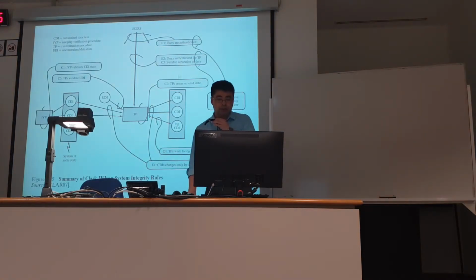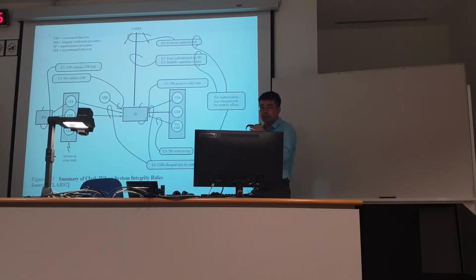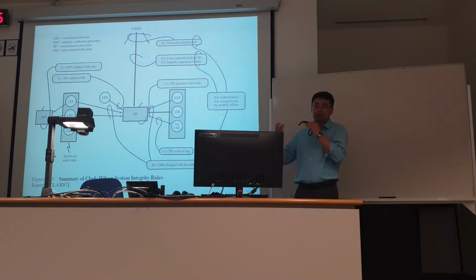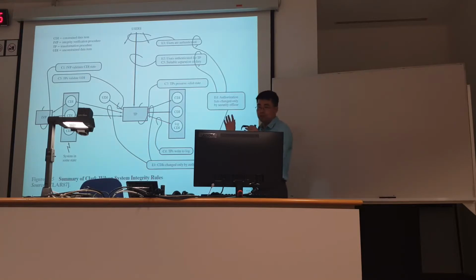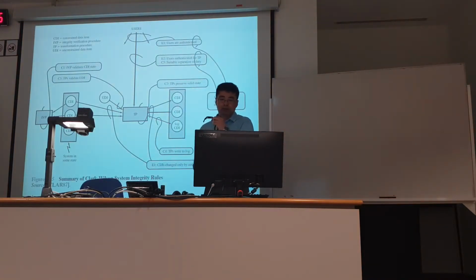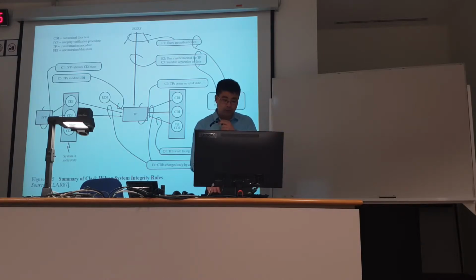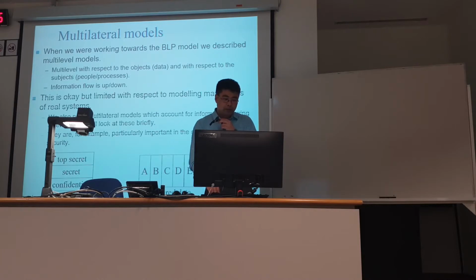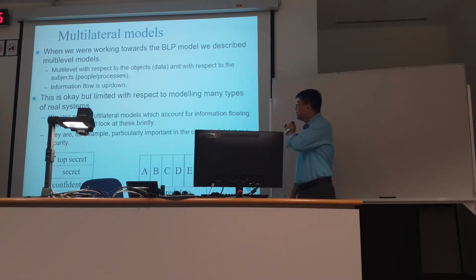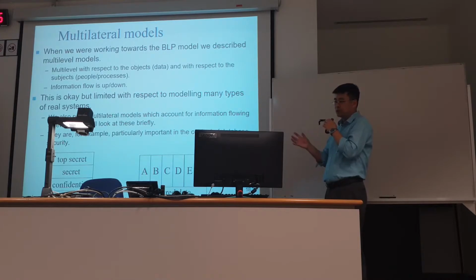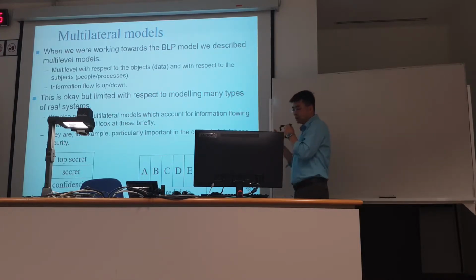So this is basically one model for commercial applications, but in some sense it's less formal compared with the previous BLP and BIBA, because with BLP and BIBA we have very clear rules, and then we have the levels and so on. This one defines integrity in a less formal way. But this is another integrity model used in commercial applications. Okay, so we looked at multi-level access control for confidentiality and multi-level access control for integrity.